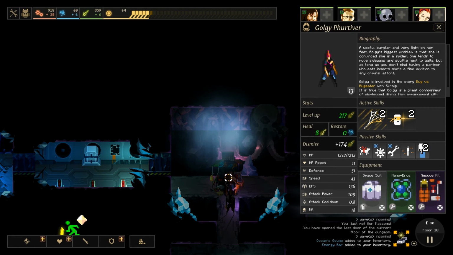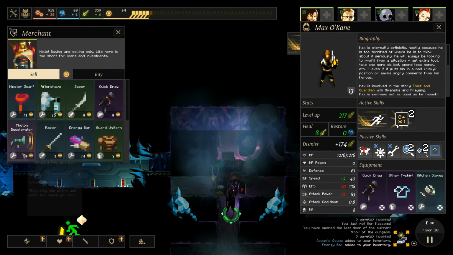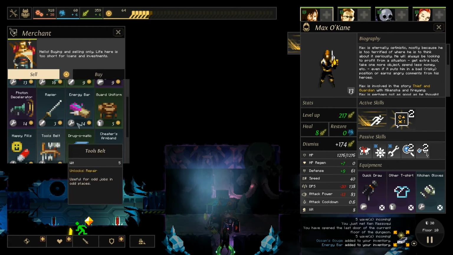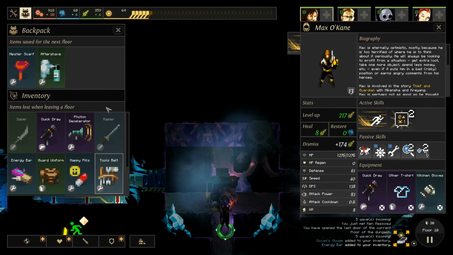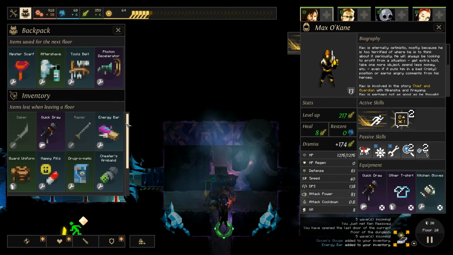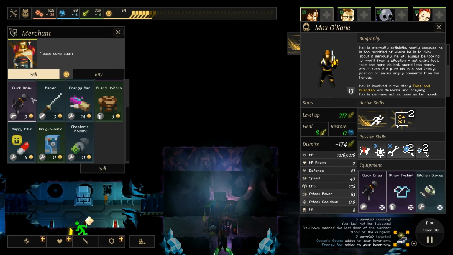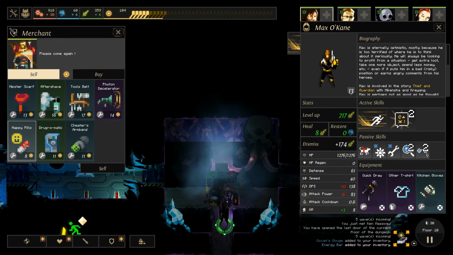And let's just see. What are the items that are best to sell to the merchant? Alright, so he says that this is worth 14 gold, this is worth 14 gold, this is worth 17 gold. Alright, so my best items are the Photon Decelerator, the Tools Belt, and the Energy Bar. And everything else is just not as good. So the Tools Belt, the Photon Decelerator, and all this stuff here is going to get sold. So keep all this. Sell all the rest. Yeah, sell all the rest.